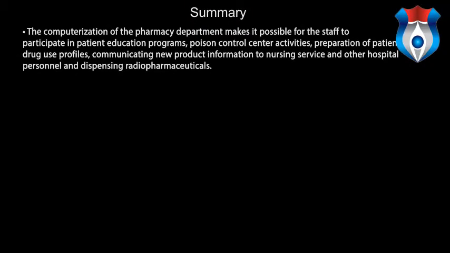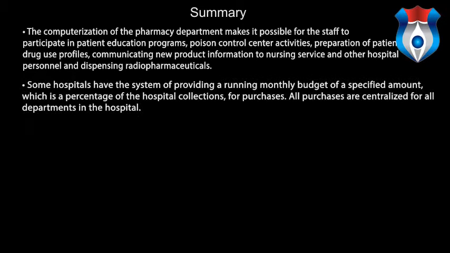Now in the end, let us summarize what we have learned in this lecture. The computerization of the pharmacy department makes it possible for the staff to participate in patient education programs, poison control center activities, preparation of patient drug use profiles, communicating new product information to nursing service and other hospital personnel, and dispensing radiopharmaceuticals. Some hospitals have the system of providing a running monthly budget of a specified amount, which is a percentage of the hospital collection for purchases.